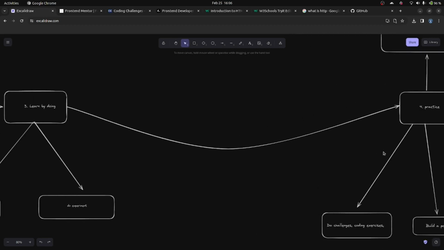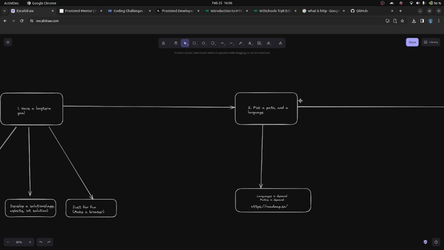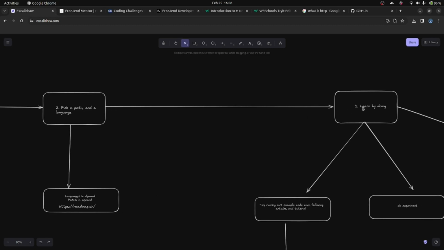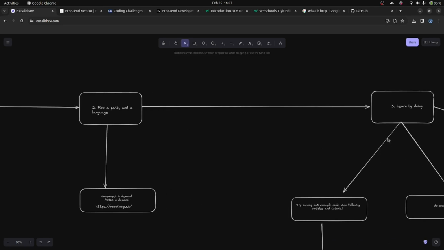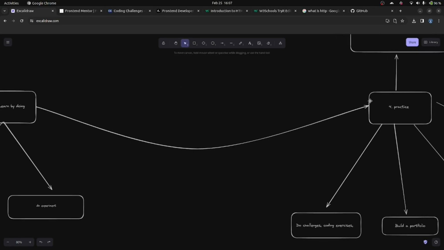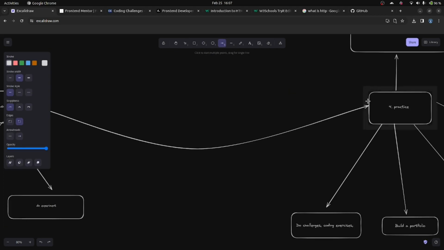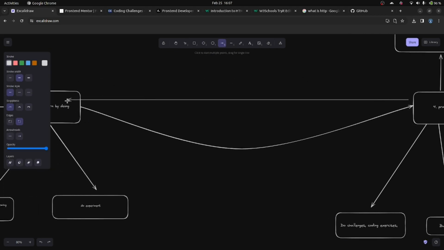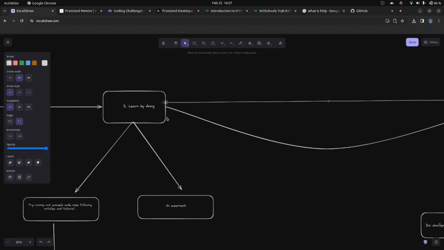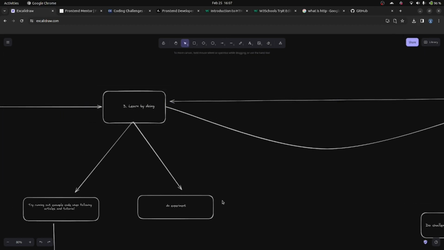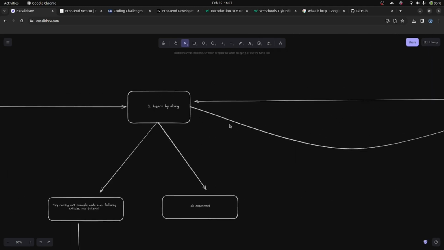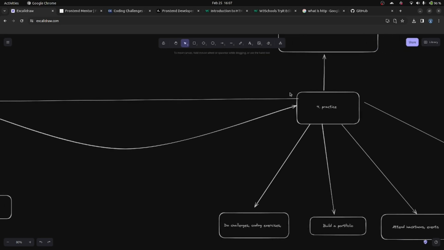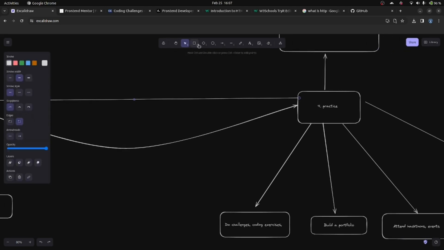And depending on the level, you might find yourself coming back to this place where you pick another path in a new language, and then you start learning by doing. Or sometimes you can remain with the same language and come back here. Sometimes you can come from practice and go again to learn by doing.